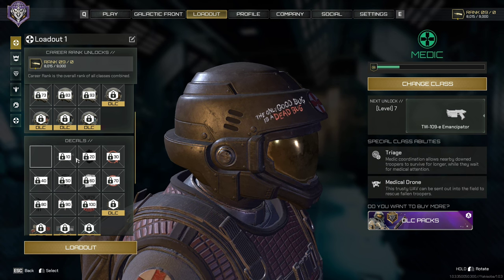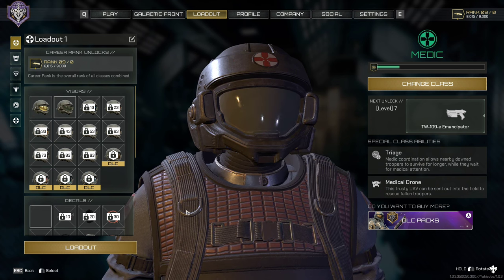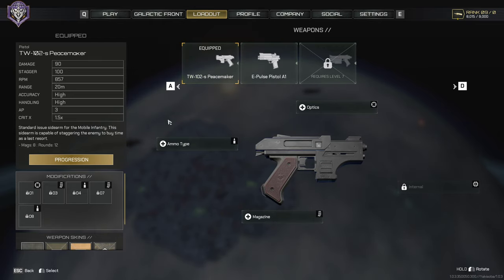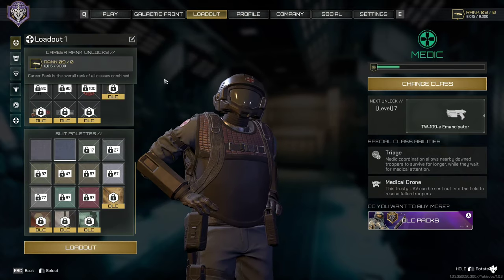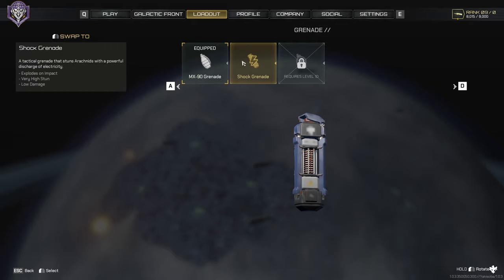Decals. The only good bug is a dead bug. Grab this one. So we got a new pistol, I think. Less damage, higher range. I haven't really used the pistol so far. That's fine, though. Wait, when I press back, it always takes you, like, all the way out. We have a shock grenade now.